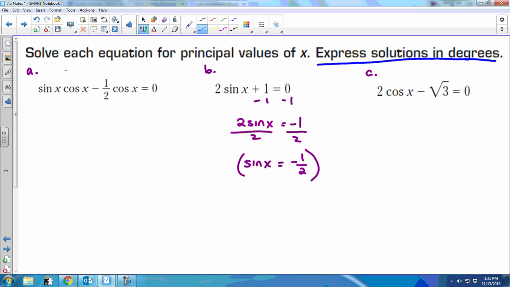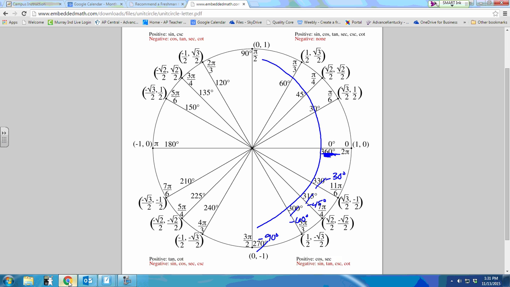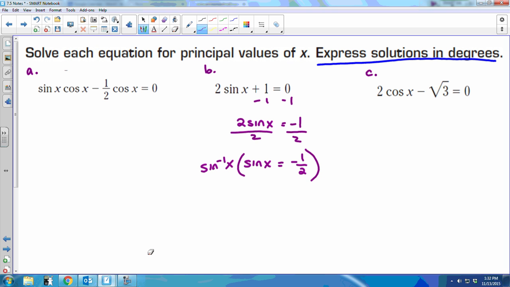To solve for x, technically, I'm using the inverse. So I need to look at the unit circle and find where sine is negative 1/2. On the unit circle, sine is negative 1/2 right here. It's also negative 1/2 right here, but we're using principal values, so we can't look to this side of the unit circle. We can only look between negative 90 and 90. Also, we can't use the 330 degrees that's on the unit circle. We need to use negative 30, since again the boundaries are negative 90 to 90. So x is negative 30 degrees.